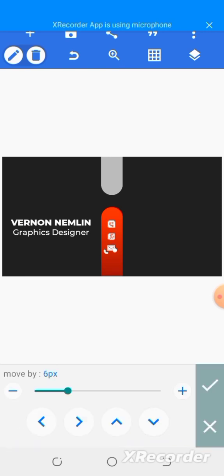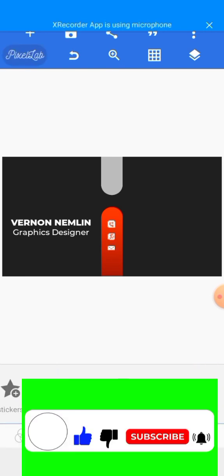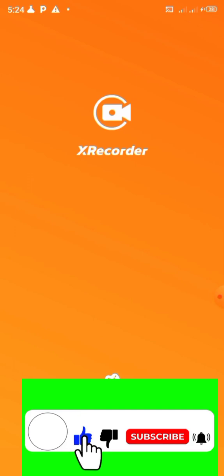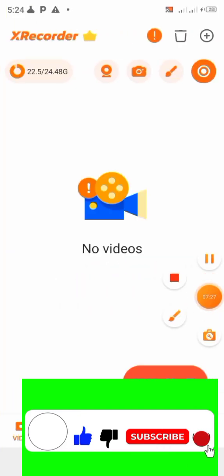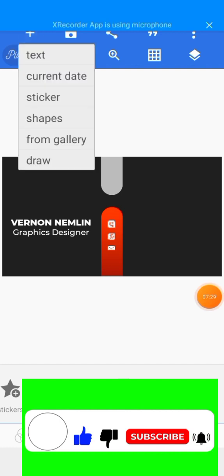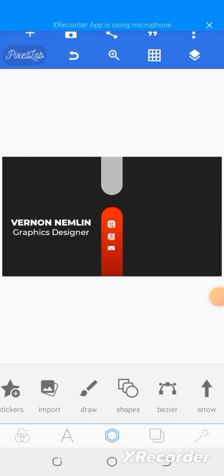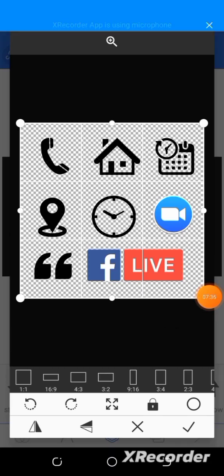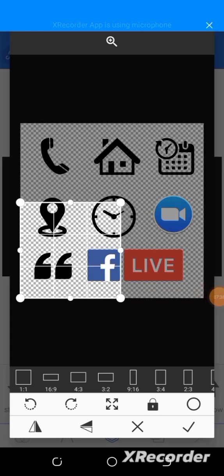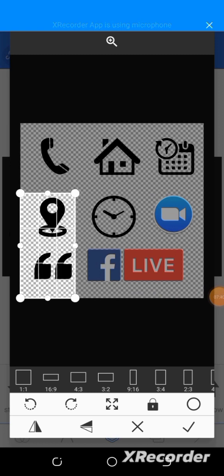What's left here is the home tool, right? Yeah, let me bring in my home tool. From here, just crop out the home icon, sorry.